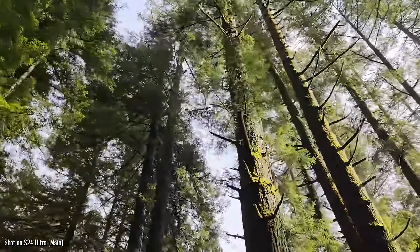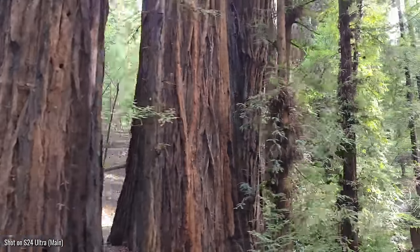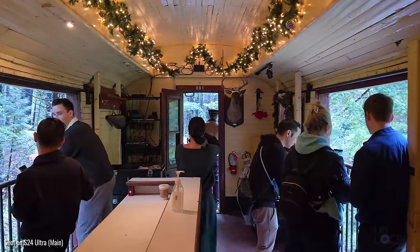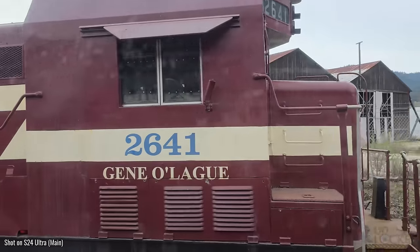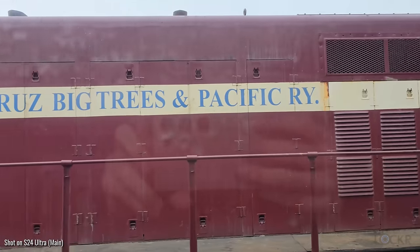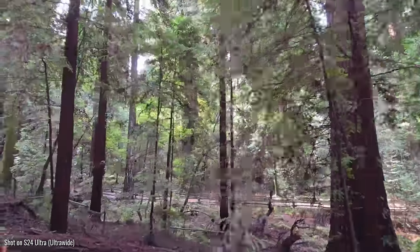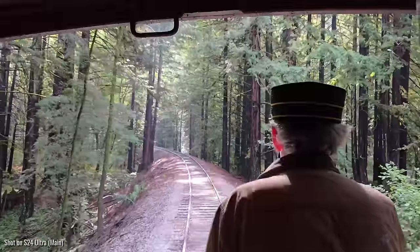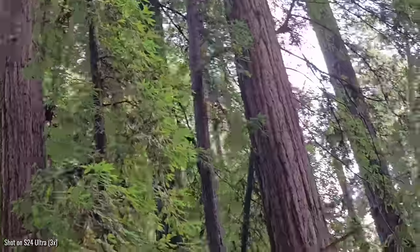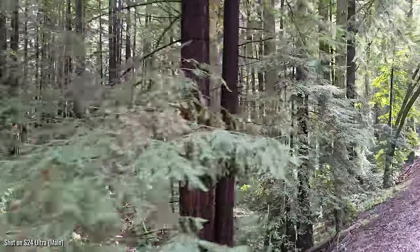Maybe you've heard of the redwood trees in California. These giant old-growth redwood trees are in a 40-acre grove here in the Santa Cruz Mountains called the Henry Cowell Redwood State Park, and we're currently chugging along through them on a 1941 Plymouth diesel train from a company called Roaring Camp, which runs these trains through various scenic routes here — and even a collection of 1890 steam engines among the oldest and most well-preserved narrow-gauge steam engines providing regular passenger service in the U.S. This is my first time seeing these trees in person, and they are impressive. Some of the oldest trees here range in size up to 300 feet (91 meters) and over 16 feet (4.9 meters) in diameter, and are approximately between 1400 and 1800 years old. This seems like a good place to test out the cameras.